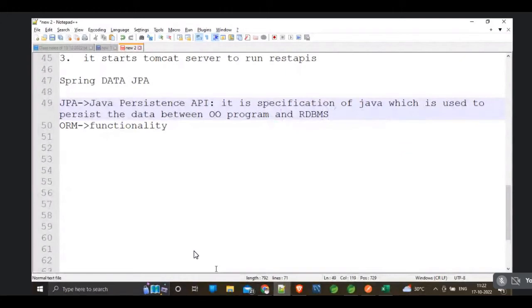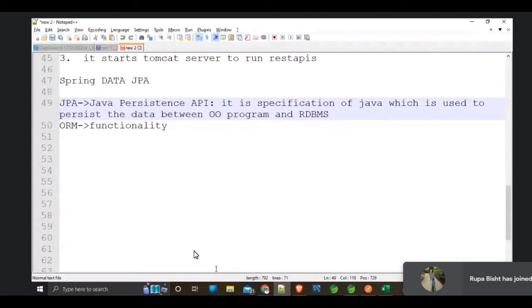This JPA will work as a bridge between the object-oriented structure and a relational database. It is just a specification. It does not perform any operation.